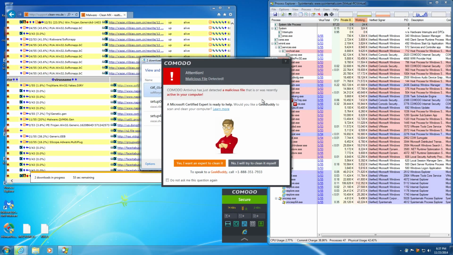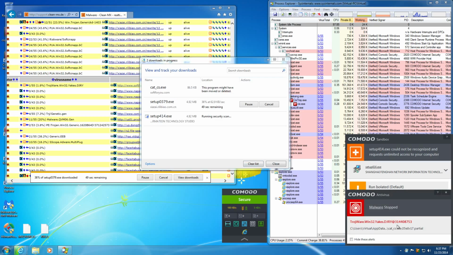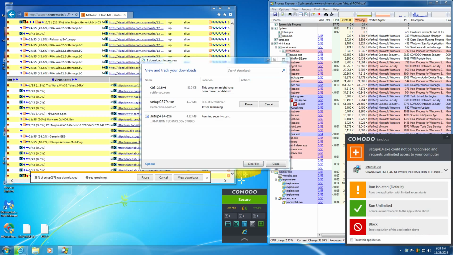Okay, it looks like Comodo has detected something and is asking if I want GeekBuddy, which is their technical support service, to remove it for me, or I can just clean the threat myself. But automatic quarantine is enabled, so essentially if I click no, it'll clean it automatically. So if I check don't show this message again so it doesn't keep popping up, and click that, you'll see that the Trojan was quarantined, which is good. So we'll count link number one as blocked.